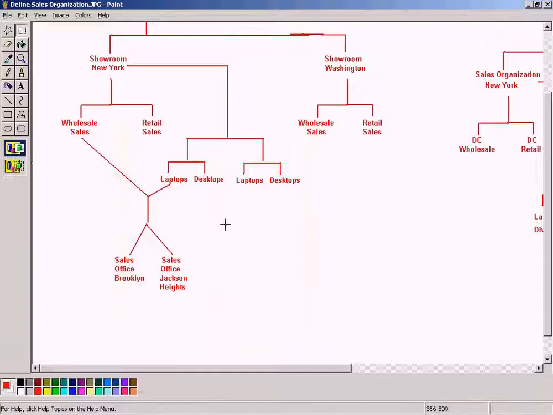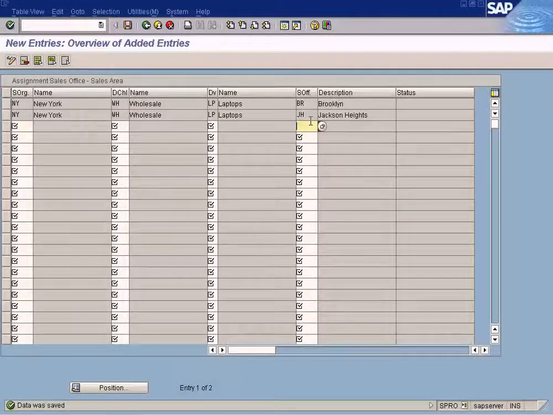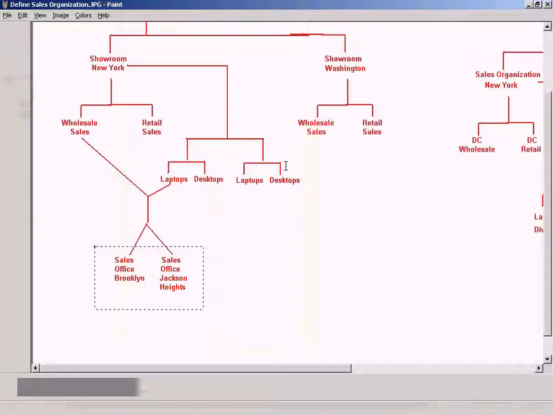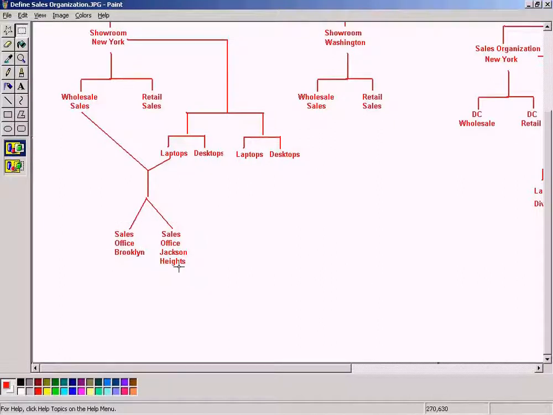But don't worry too much about it. In most of my implementations we won't be using sales offices, so we use up to divisions only. Just for academic purposes, it is better to know how to create a sales office and how it is organized.